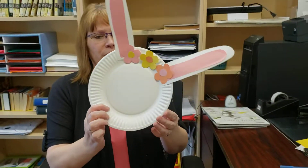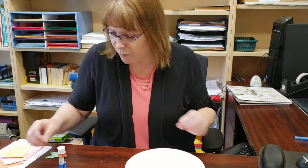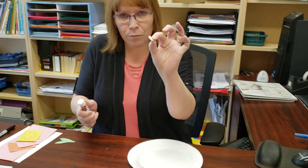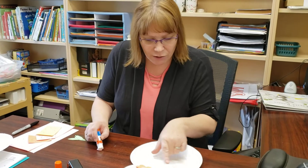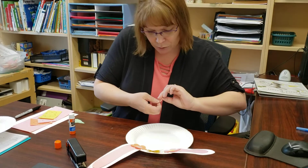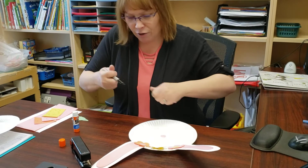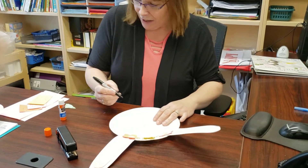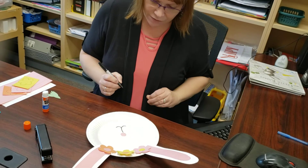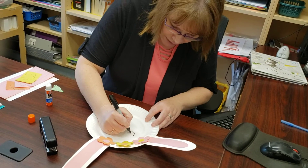There's the start of our bunny — we've got our ears and we have our flowers. So all we have to do now is make his face. You also have a little pink circle; you'll have two — one for your flower and one for your nose. Put your little nose on somewhere in the middle. Then just take a marker or crayon and make his little mouth. I like to make it like this on a bunny — just kind of like an upside-down Y. And then you can color some eyes in.